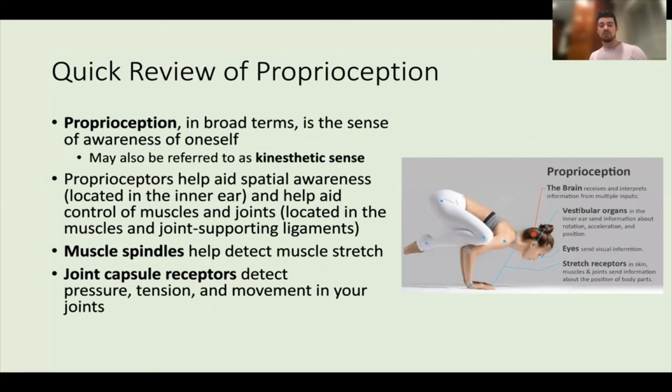There's probably going to be a lot more stress on the muscles and joints in her forearms than there are in her calves right now. So if she were not using visual cues to let her know that she were facing the ground right now, those stretch receptors in her muscles would also be evidence to her conscious mind that she is in a different position than standing upright, if that makes sense.